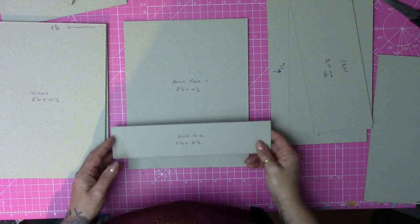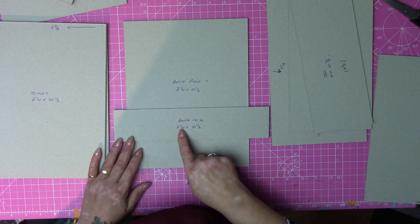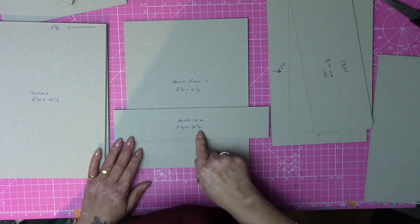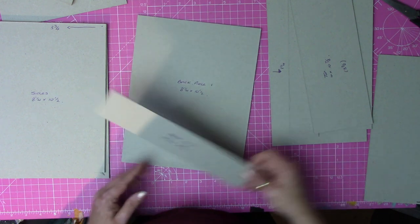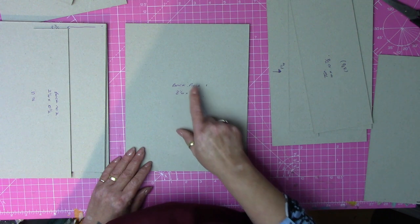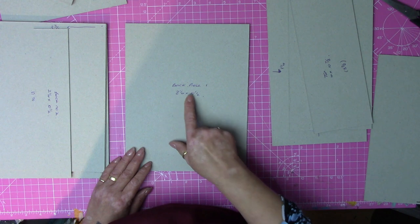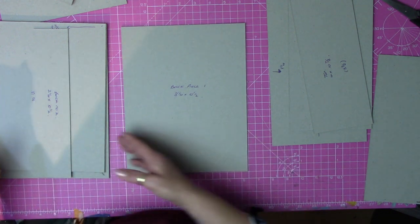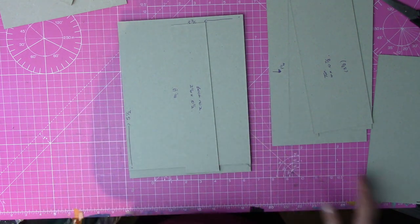Then you'll need to cut one at 2 1/4 by 10 1/2 and label that back number two. Okay. And then cut one and label this back piece, and you need to cut this at 8 1/4 by 10 1/2. Okay, now those make up the bases of our bureau.